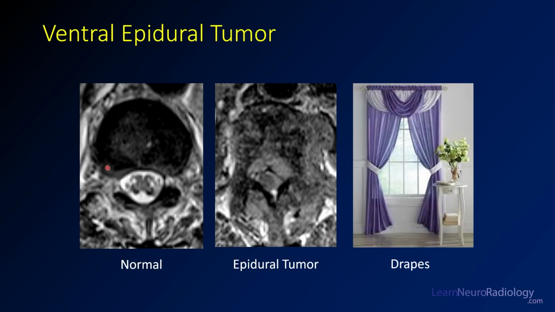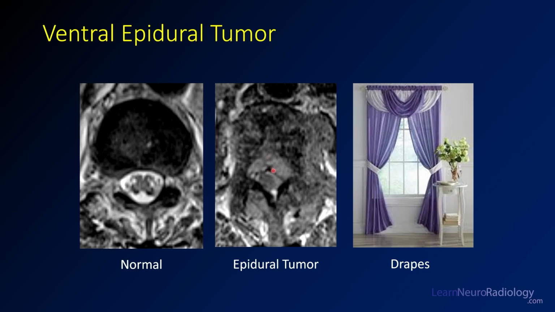Let's talk for a second about what happens when you get tumor in the epidural space, particularly the ventral epidural space. If you take a look at a T2 image through a normal axial image through the lumbar spine near the conus, you see you have a normal thecal sac, you have this dark line of the dura. Here you have a disc here. If you have a patient with epidural tumor, what you may see is you may see bulging out of the ventral epidural space. You can see the dura here, but the dura is kind of tacked down in the center, and so it bulges out less.